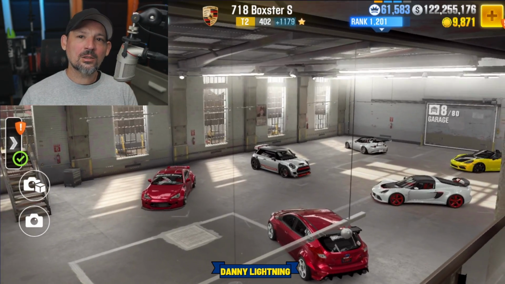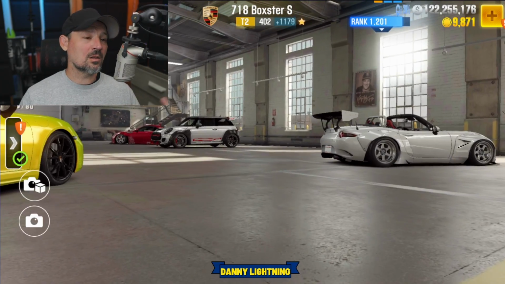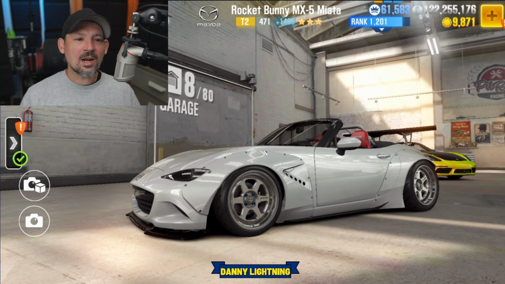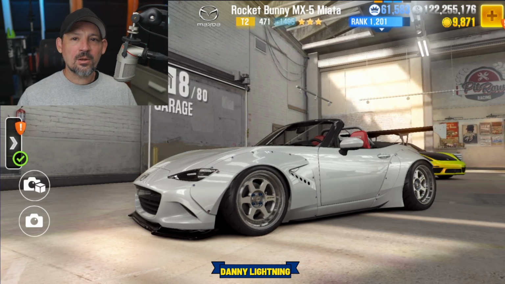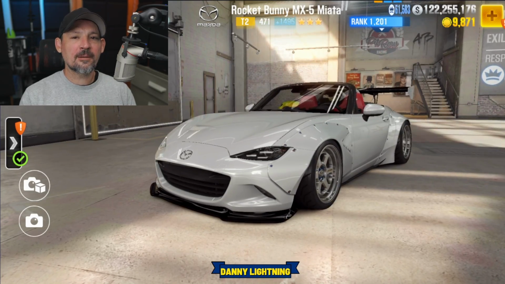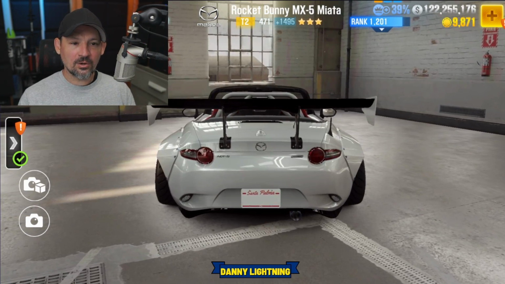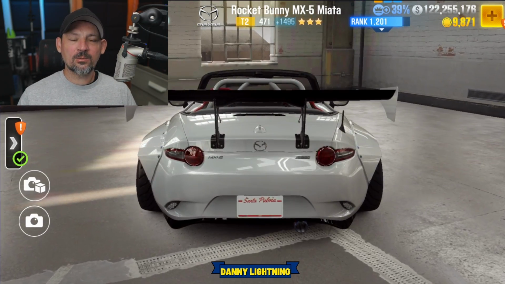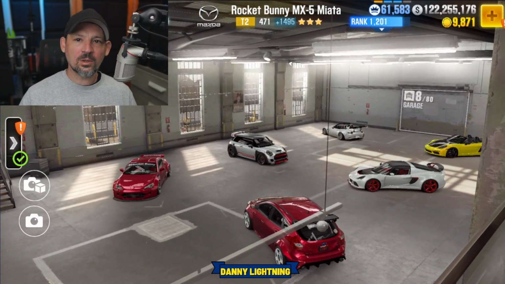But we're going to talk about 2 more that are actually really good options, but probably a little bit or a lot harder to get. Next, we're going to talk about the Rocket Bunny MX-5 Miata. This car is amazing. You can beat Tempest 1, Tempest 2, and Tempest 3 with no stage 6 parts installed on this car. I know MaxTheGamer has a really good video on how to make this beat Tempest without the stage 6 parts, so you might want to check out his video if you have this one.